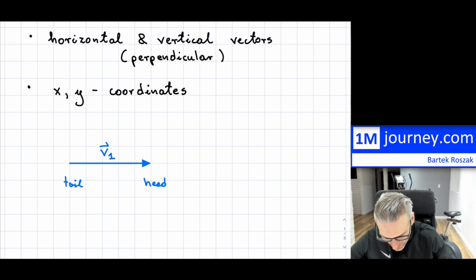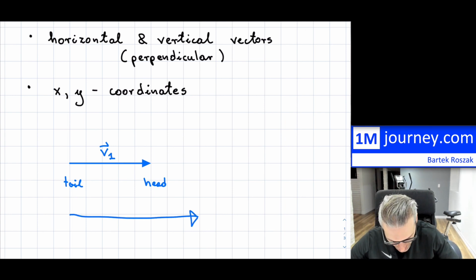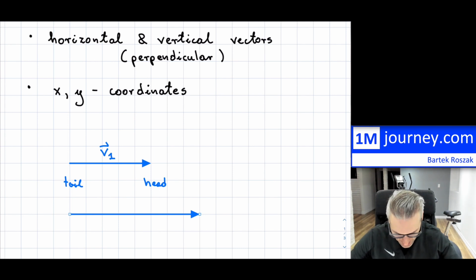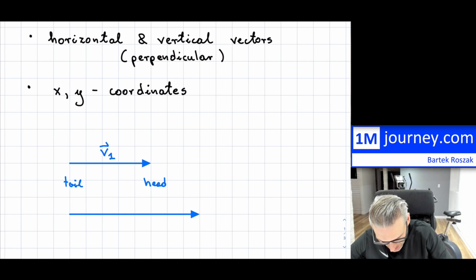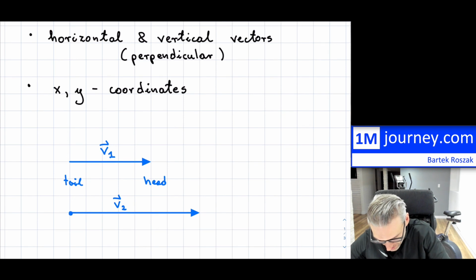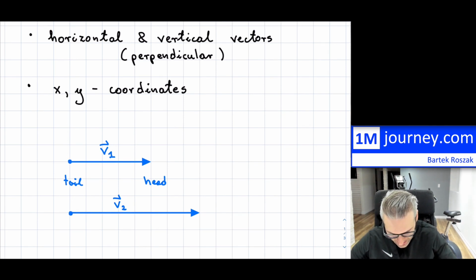Now, if I take another vector, and let's say this vector is right here, maybe this one is a little bit longer. I'm going to count the squares that I have in there as the length or the magnitude of it. The direction in this case is basically to the right. You can certainly call it east, or 0 degrees to the horizontal. So this one I'm going to call V2, in this direction. And again, you have your tail right here, we can even put a dot there, and then you have your head at the end there.